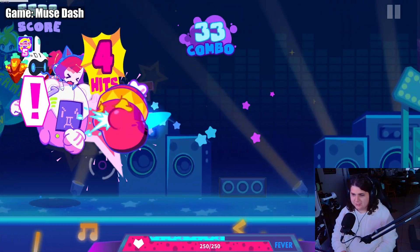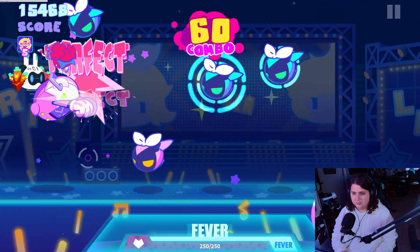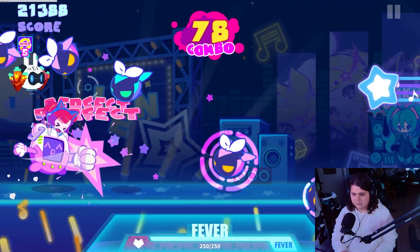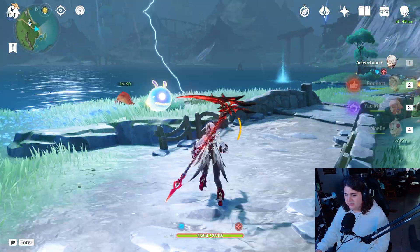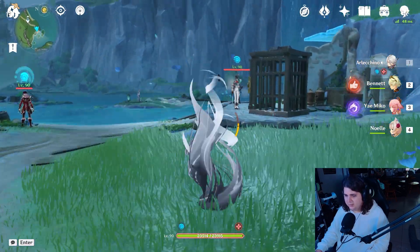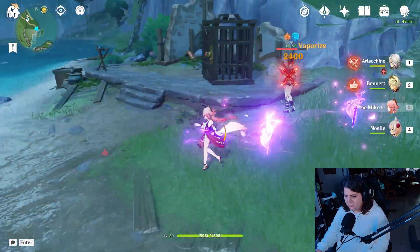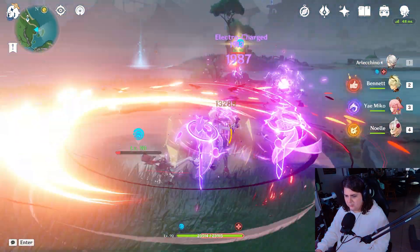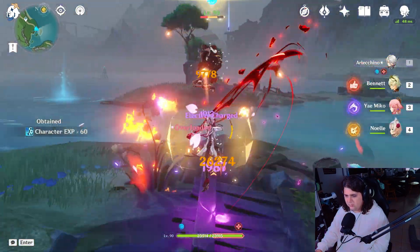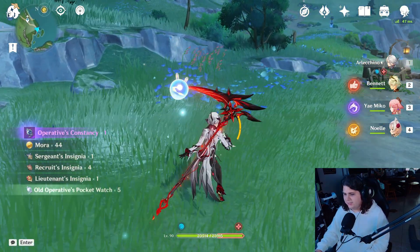The rest of our testing yielded very similar results. By switching to the music preset, we got really good performance out of Muse Dash where the vocals and instruments really popped. Surprisingly, Genshin Impact has a built-in preset, and this is where the magic starts to happen. With the presets, it's different from manually adjusting settings — there's also a sort of EQ that makes magic happen. The Genshin Impact preset is actually really good, and it's very difficult to convey how it elevates all the necessary sounds including vocals and music. I can't believe I'm going to actually recommend this thing.